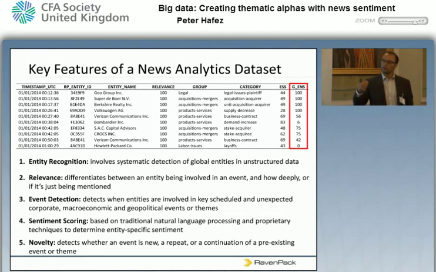But in other applications, you might actually want to capture this type of dissemination effects, whether how many sources actually pick up on this event. Is a particular event getting extra steam? And that might be an indication of the importance of the news. So if you're not working in a low latency type environment, then there's also information in knowing where you are in the novelty chain. So these are the 5 key attributes.